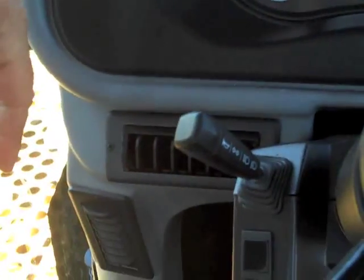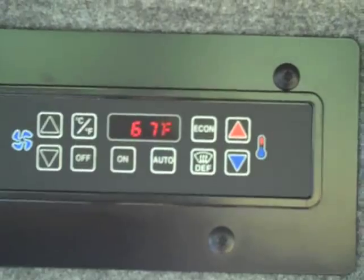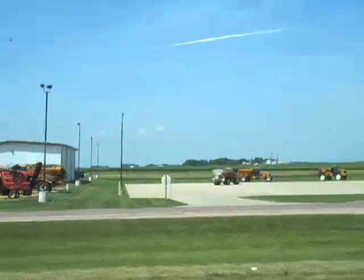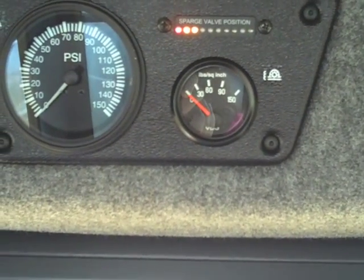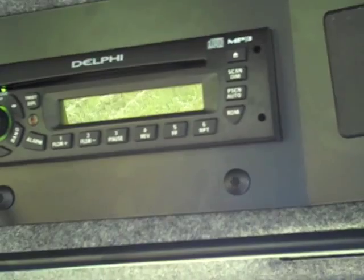On the turn signal, you have high beam, low beam, turn signal, and horn. Across the top, we have automatic temperature control — you can set whatever temperature you want the cab to be at. We also have wipers and all the different lighting options. Up front, we have our nozzle pressure gauge to know what pressure is on the boom, our pump pressure gauge, and our sparge position for tank agitation so you can adjust how much agitation is rolling in the tank — it's a visual indicator of where that's at. On this side, we have our radio and a blank space for an FM band, two-way radio, or any other piece. There are connectors back there to hook up GPS units or extra power supplies for any electronics.